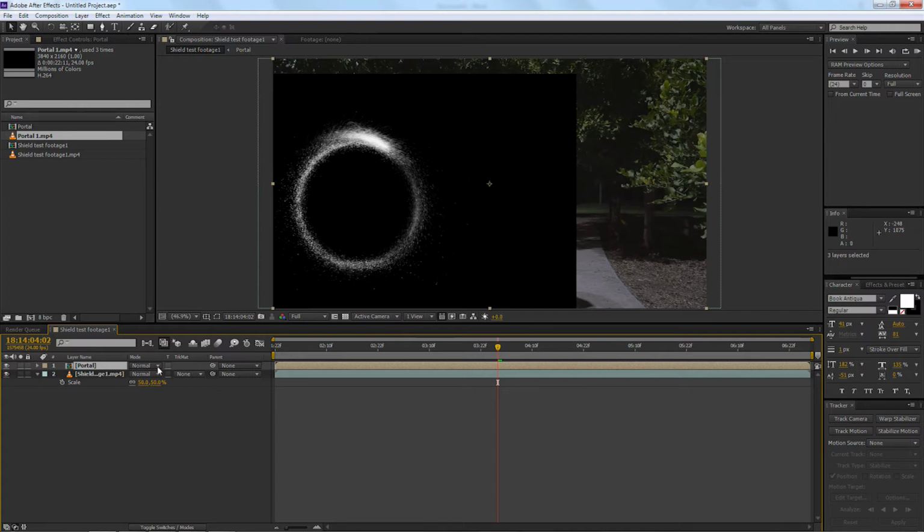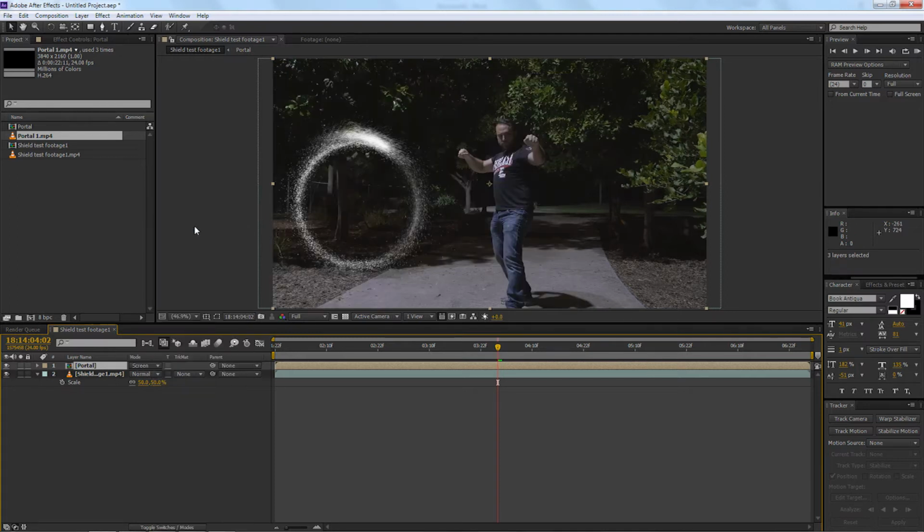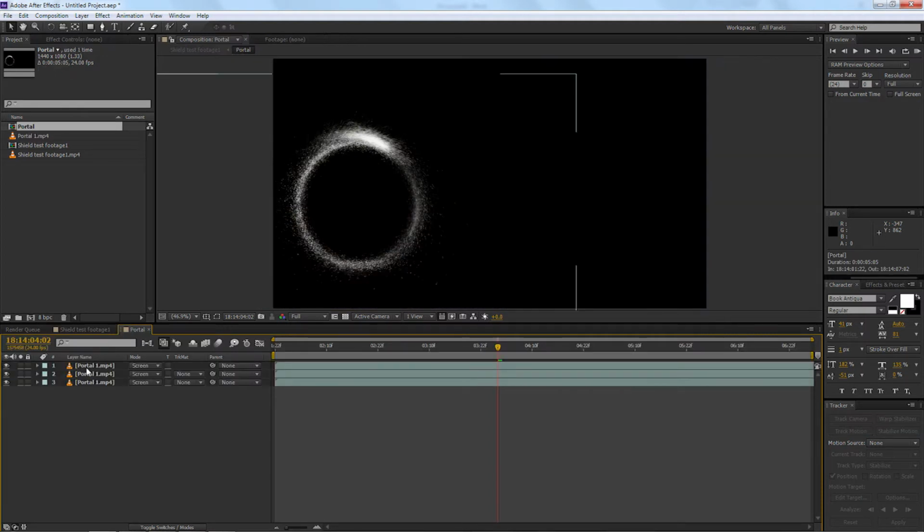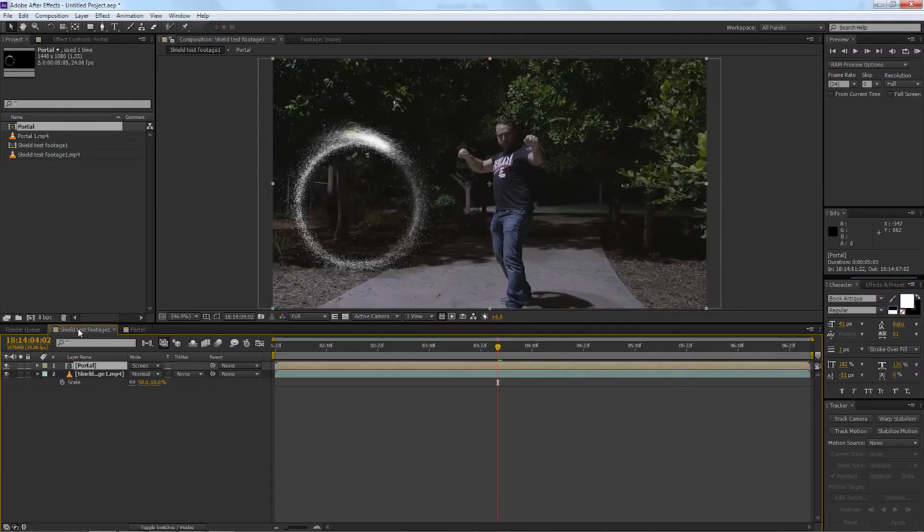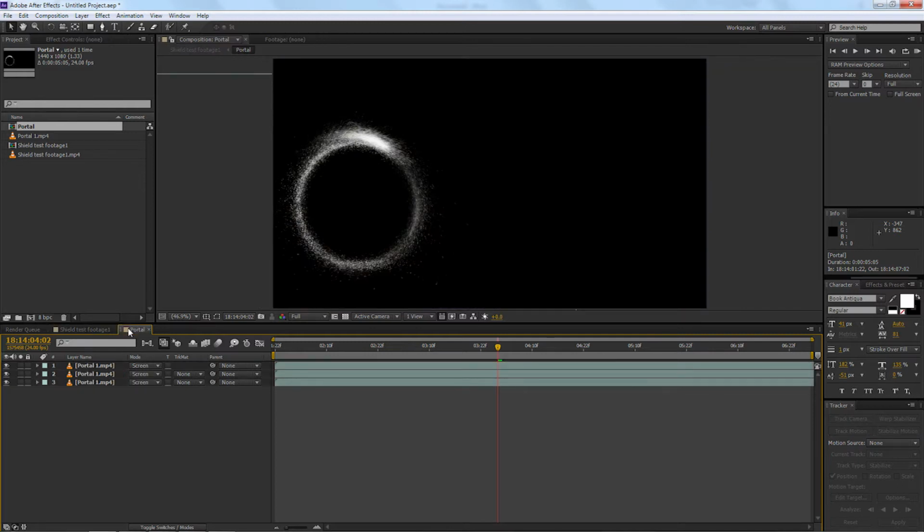I'm going to change the mode to screen again, like so. And I'm going to come down and double select the composition so we can open it up. And here we've got all 3 videos off the timeline, which is located here. So we can jump back and forward and make those adjustments. However, still have a nice clean timeline that we can see here. However, we can apply all our effects on this one.